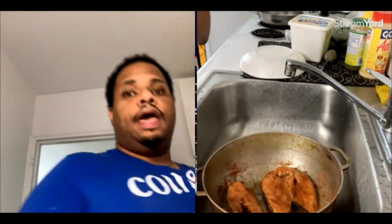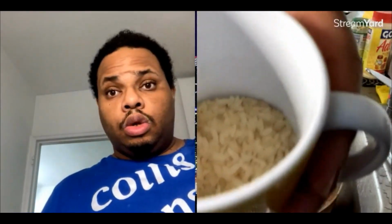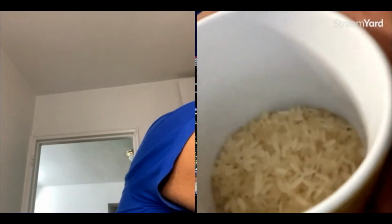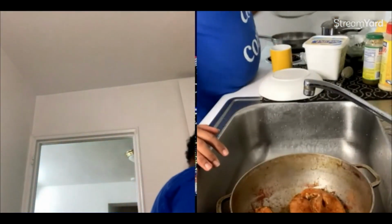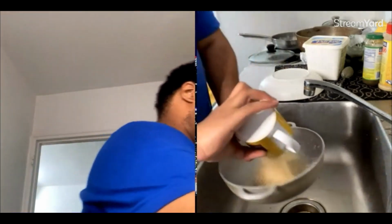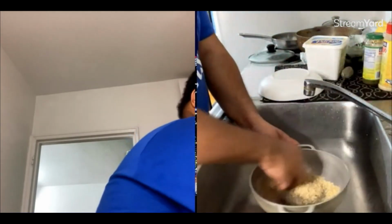Remember I told you guys that this is a cup enough for a serving of rice. So you don't need a lot, just a cup enough for a serving, guys. That amount is good, all right? For a serving, depending if you have maybe four people or five can serve for that. So we're gonna put our rice in here, all right? And then we're gonna wash it. Just a little bit of water, mix it around.